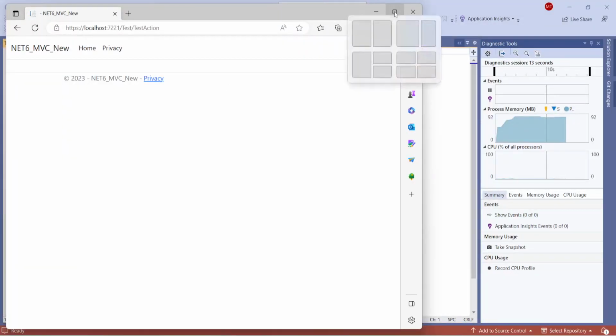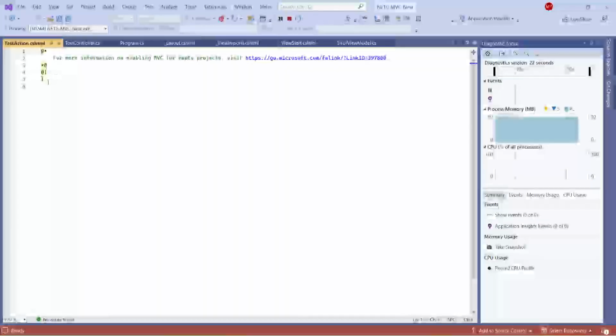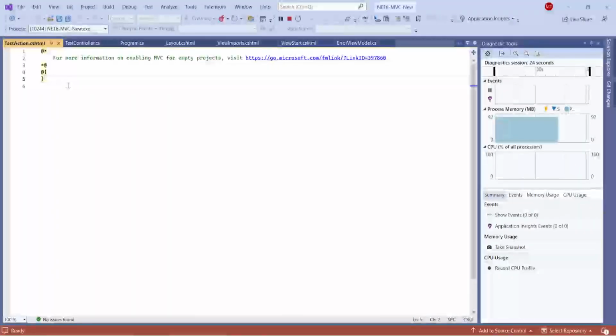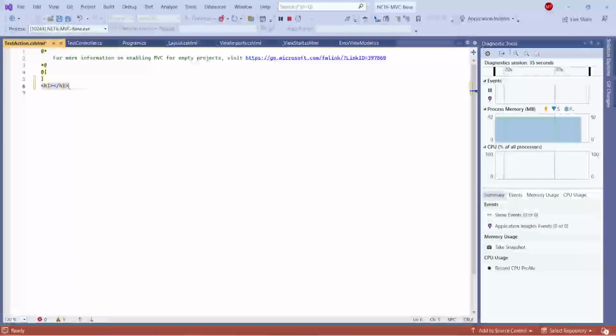There is no error. But how do we confirm it is directed to our view? We can put some string here to display so that we can confirm whether this same page is displayed. I'm going to put some HTML tag like an h tag, h1. I am providing test action view.